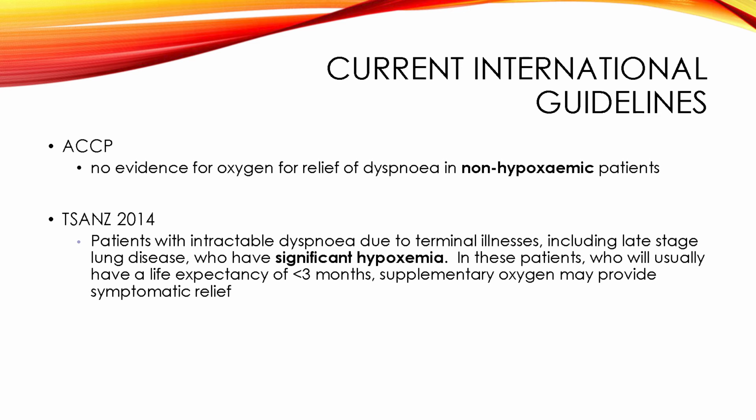That study really has changed the landscape in terms of palliative oxygen therapy worldwide, and a number of international guidelines have now changed to say that in non-hypoxemic patients, there's no evidence for using oxygen to relieve breathlessness. So for hypoxemic patients, those with oxygen saturations of less than 90 or a PaO2 of less than 60, oxygen is usually still provided. Although in the palliative setting, we don't make them use it for 15 or 16 hours per day. But for those with oxygen saturations of more than 90, many services now will no longer provide oxygen for that patient group for the relief of breathlessness.